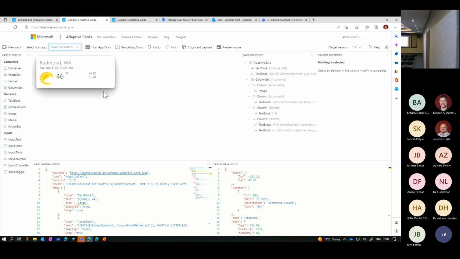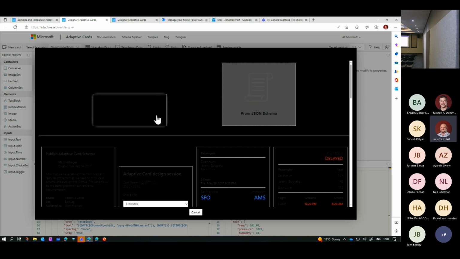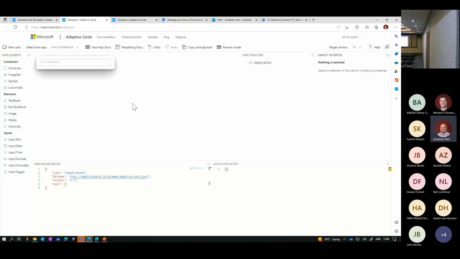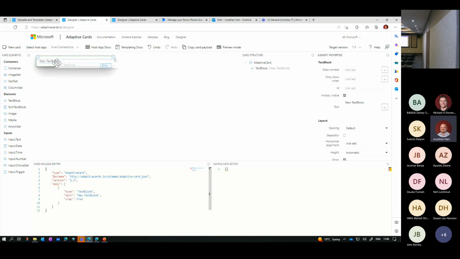Now, instead of working off of a template, because anyone can use a sample in a template and paste that in, let's start off with a new card from scratch. So you can see here, I've got a very basic empty card over here. Now, what I'm going to do is send an email with this card, just asking for some feedback and getting some info back out from the people that it's getting sent to. So I'm going to start off by just taking this text block and dragging it into the page.